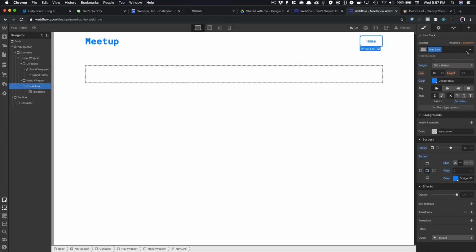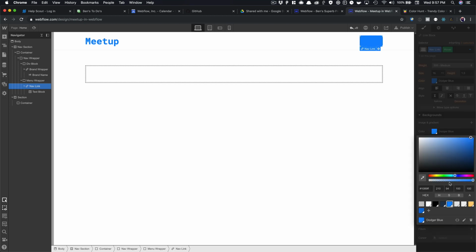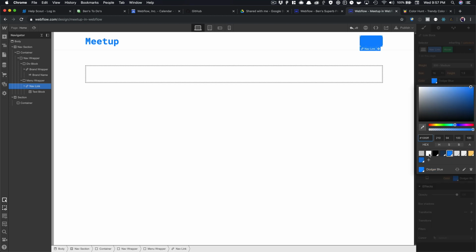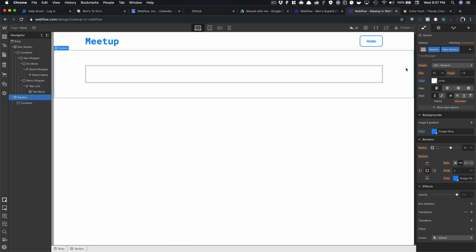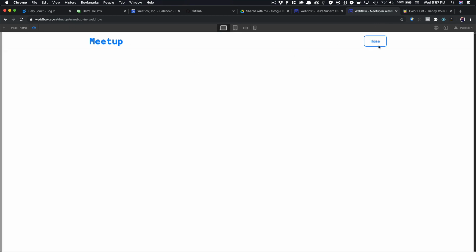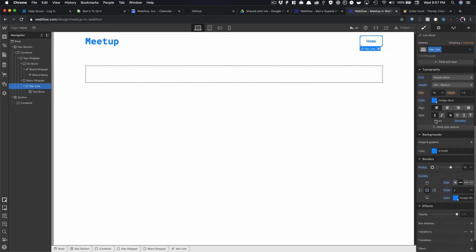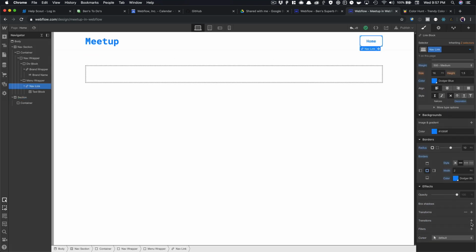I like that. And then what we want to do is we want to say on hover, the background color would switch to this, and we would go to white. So it kind of fills on hover. Works for me for a nav element. And then down here, let's go ahead and add transitions.